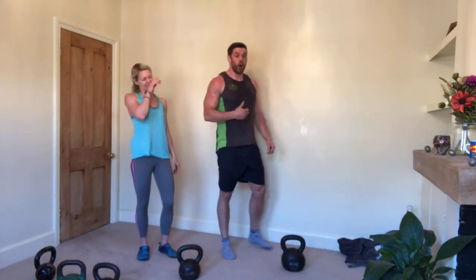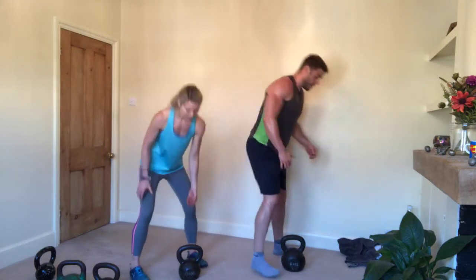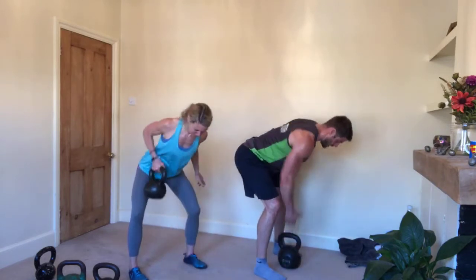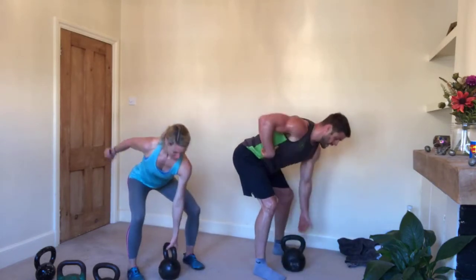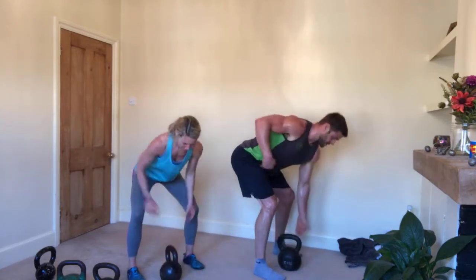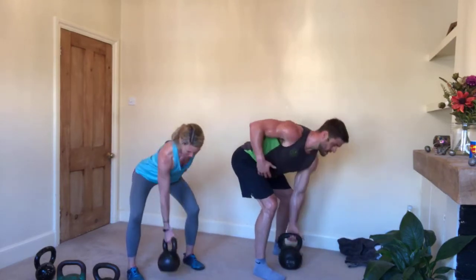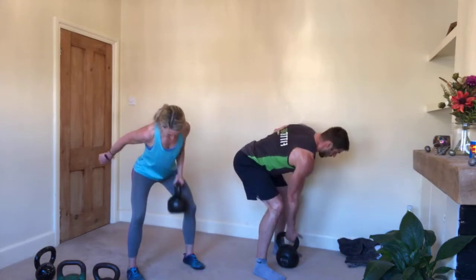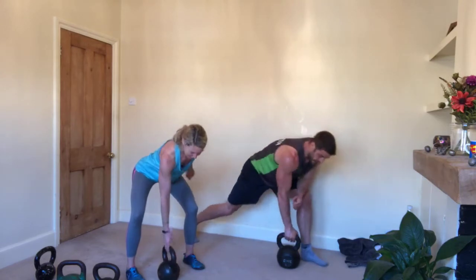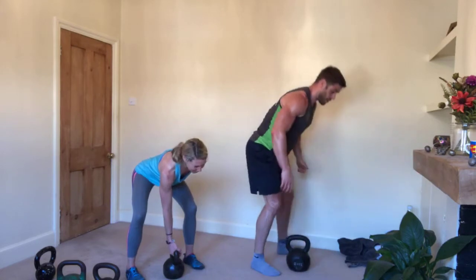Alternating rows, guys, or do one side, change halfway. Three, two, one. Let's go. Power. Core strong. Squeeze the glutes. Even though we're not moving, it's going to really support the lower back. Get a slight twist if you need to. Keep the back nice and strong. If you are feeling it too much in your lower back, just support and do one side and then change halfway.